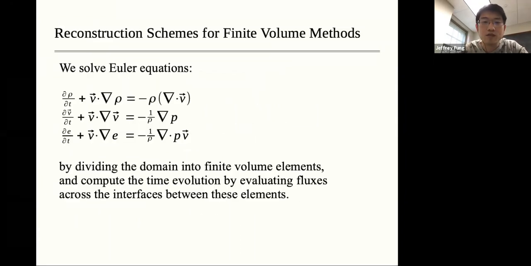So for the next few slides, I'm just going to explain what reconstruction is. So if you already know, you can just mute me. The first thing we want to do is solve the Euler equations, and a finite volume method means that we divide the domain into volume elements, and then we evolve it via Green's theorem: you can just calculate the fluxes across interfaces, then you can evolve it in time. So these are just the usual equations, conservation of mass, momentum, energy.